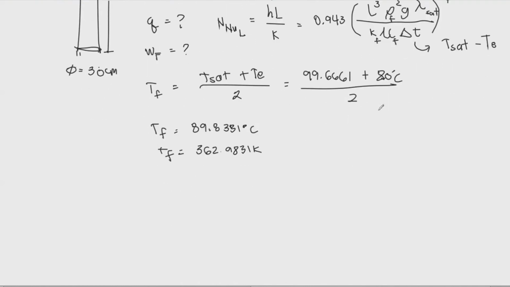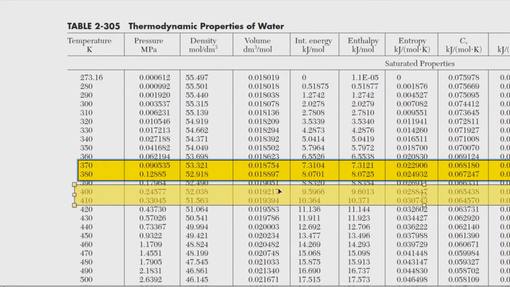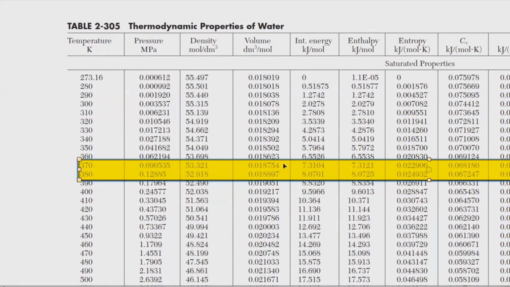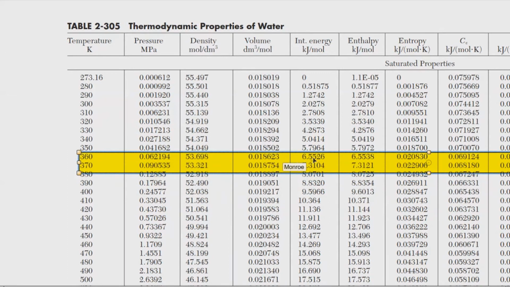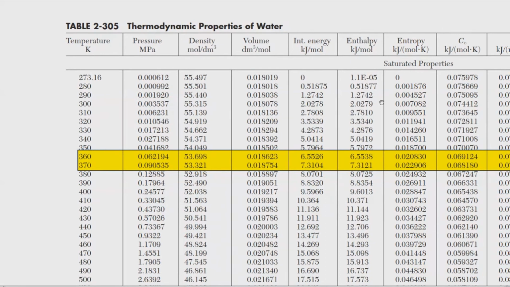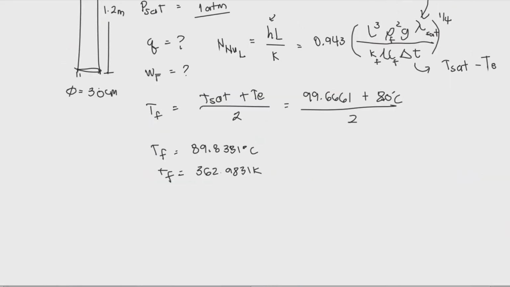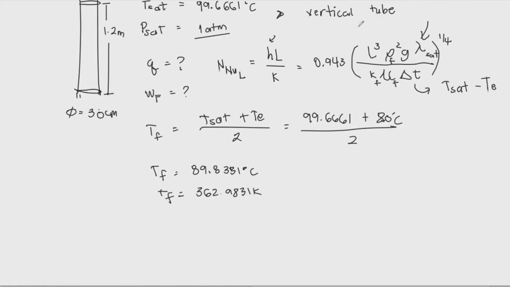So let's take a look at the Paris handbook again and check where this film temperature is. That is 362, so it's around here, just one step higher. So we'll be evaluating all of these. What are the things that we need here again? We have the density, the latent heat of vaporization, and then of course the thermal conductivity and viscosity. But remember, the latent heat would be evaluated not at the film but at the saturation temperature.